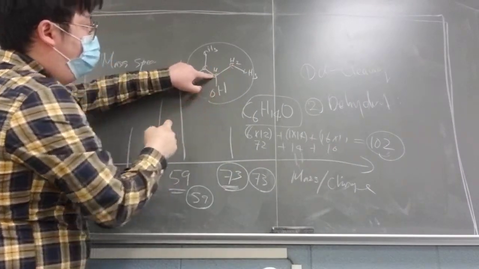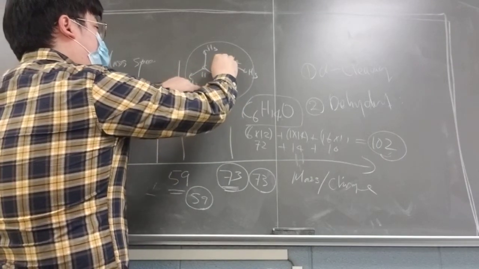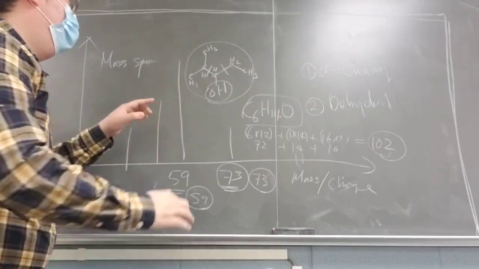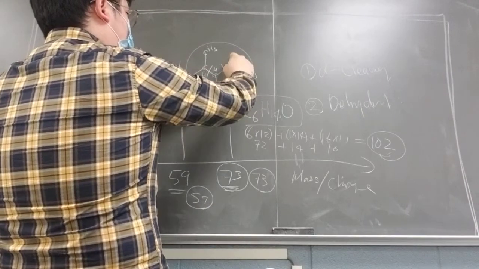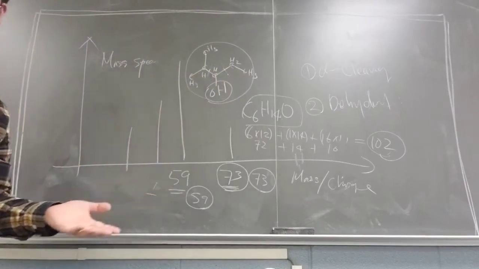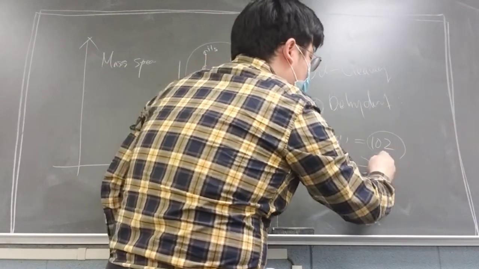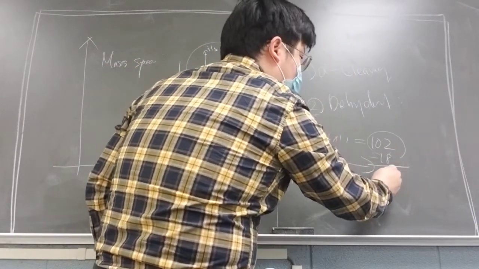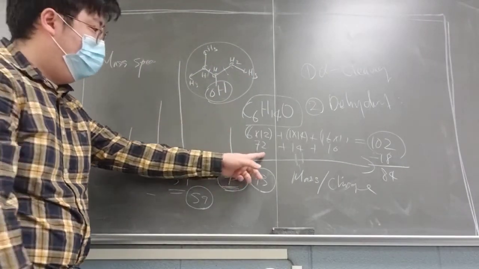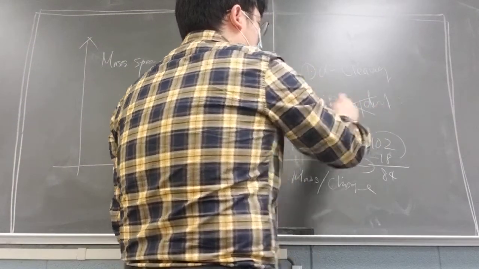So if you have this carbon attached to this hydroxyl group, then either this bond is going to break or this one, if it's number 1. If it's dehydration, they're going to lose the hydrogen here and lose about 18, because the molecular weight of water is 18, right? So whenever you do 1 or 2 minus 18, there will be 84. But you don't have any peak at 84 here, so most likely this is not the case we're looking for.